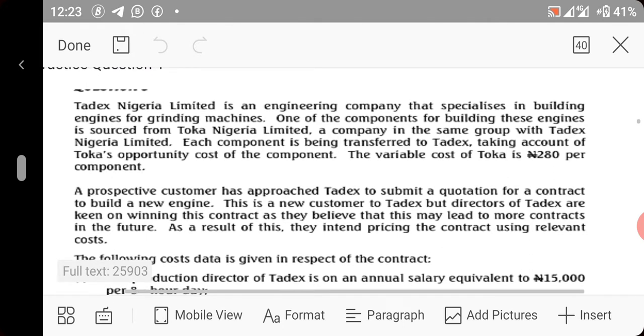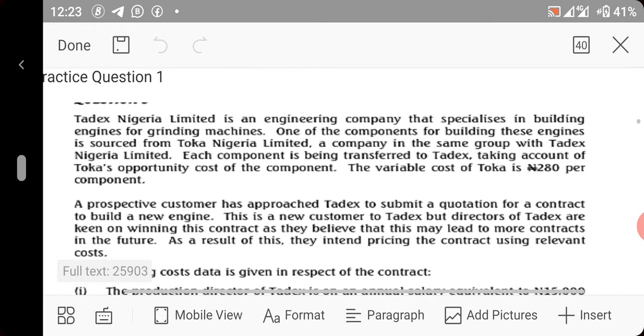can be identified through cost components, which are materials, labor, and overhead. These things were discussed in detail, so I suppose you would have a perfect understanding of this. I hope you're there. Then I did say that we are going to take a question in our next class, and that is today. So this is practice question 1.